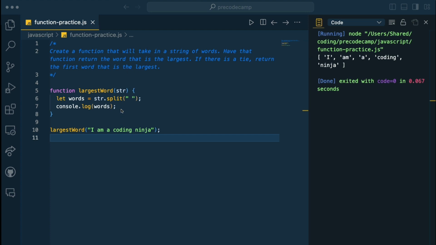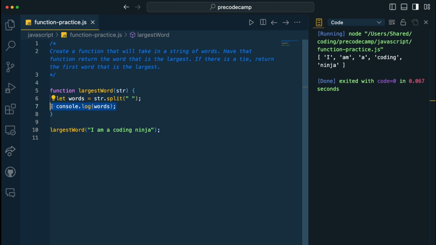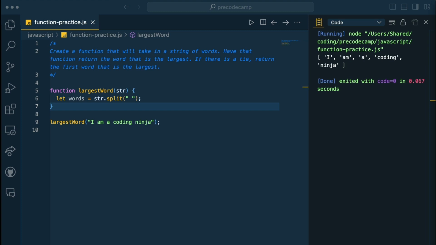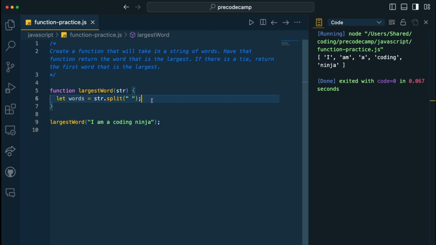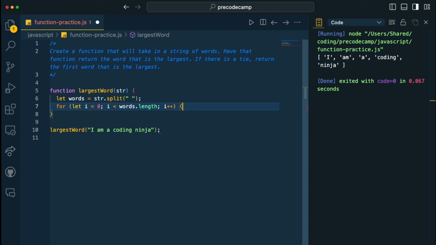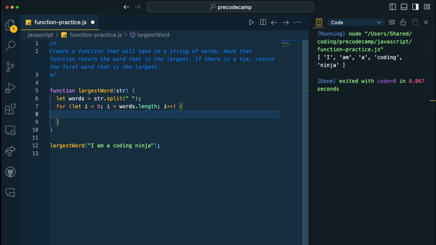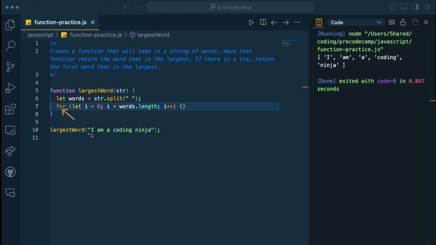So let's go ahead and loop through the array. So for that, I'm going to get rid of that console log here, and we're going to go ahead and do a standard for loop inside the JavaScript. And so that looks like the following. I'm going to go ahead and put some curly brackets in here. So we have the for, that's the indicator of the for loop itself. We're initializing a start, right, with the let i equal. And we want to stay in this loop as long as the length of the array, and then we're going to iterate over that. So that's our for loop.